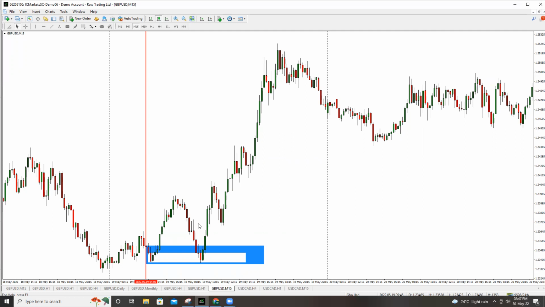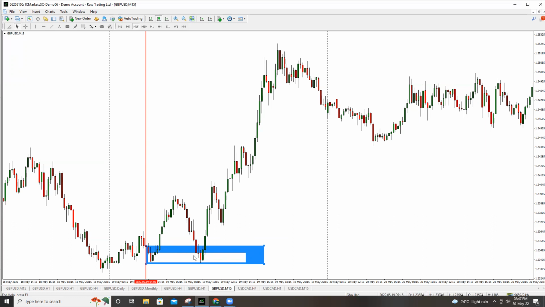Beginners, what is refining? This is getting a block inside a block, or getting a lower risk, minimizing your risk, by getting a block within a block. So now here we have the 1 hour, our 1 hour engulf shown by the blue box. And then on the 15, we'll go inside that blue box and see if we can also have maybe another block in there. And you can see the 3 candlesticks to the bottom side. They are broken by this green candlestick. So with that red candlestick, we can also create another block, which is the white one.